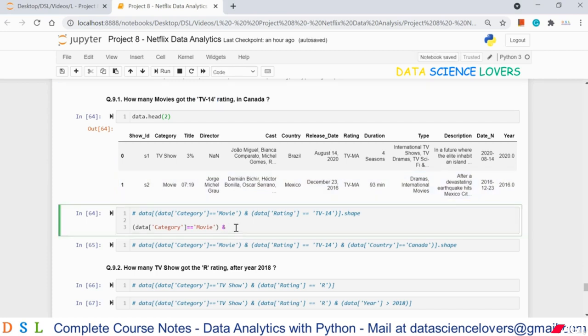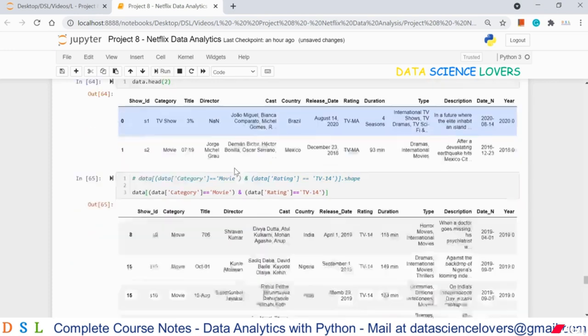We will put the AND operator and we will put our second condition. The second condition is from the rating column. In the rating column we have to search for TV14 only. Okay. Now to show the result, I will use the data frame name here.